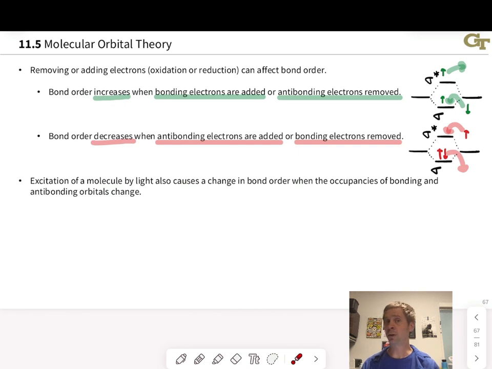Now, excitation of a molecule by light, absorption of a photon, can also change the occupancies of molecular orbitals and cause a change in bond order and often cause chemistry to take place through the cleavage of bonds. Let's again imagine a simple sigma, sigma star molecular orbital situation in the ground state with two electrons in the sigma bonding orbital.